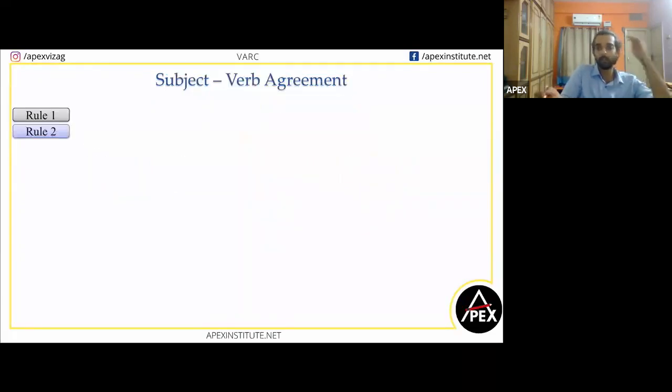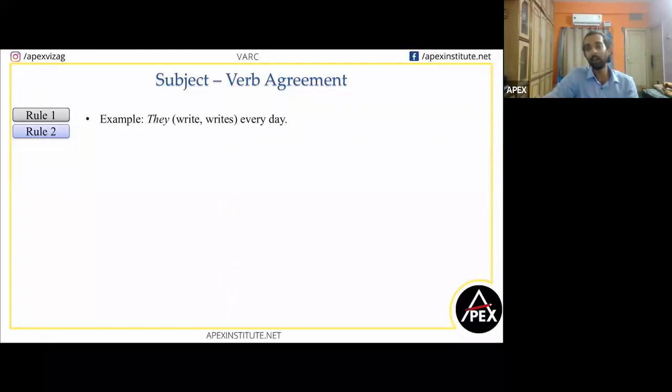All right. So we are clear with the first rule, right? We are clear with that logic, no? Whenever we have a plural, we'll get a plural verb because that establishes multiple actions. Whenever we have a singular, we'll get a singular verb because that establishes a single action. Are we all clear with that? Yes, no? Ramya says yes. Okay, all right, good.